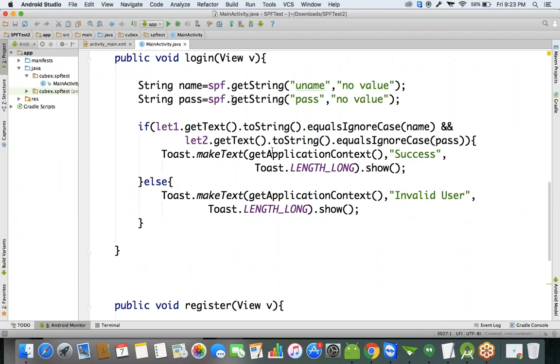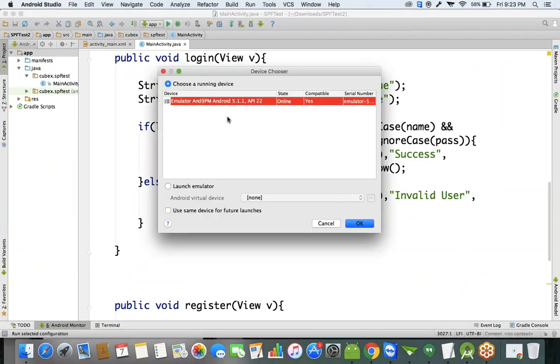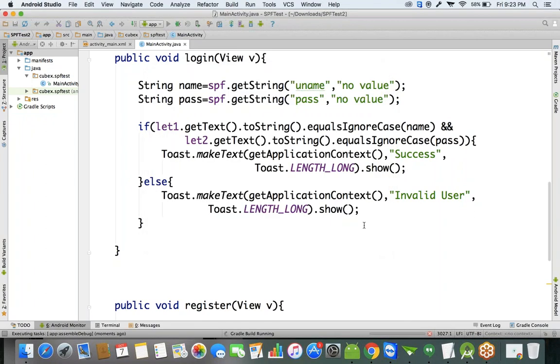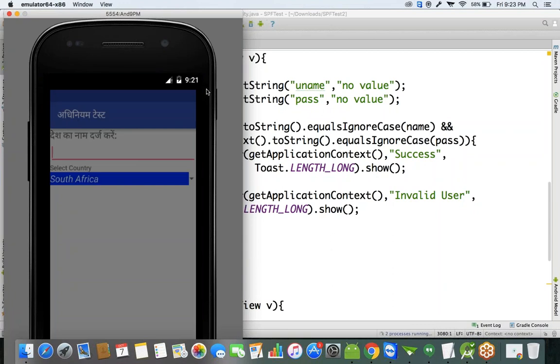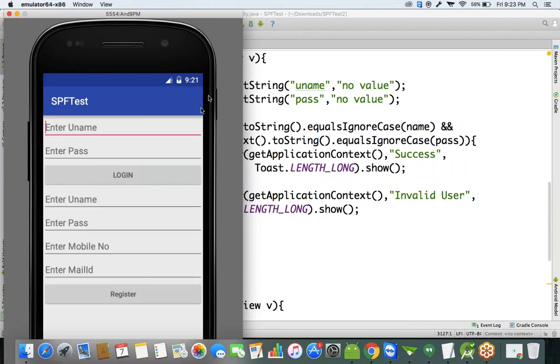Okay. So this is yesterday's example, shared preferences test. Let's run the app. This is the app we created yesterday, right? So first we'll write the data into shared preferences.